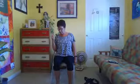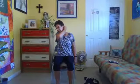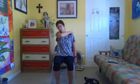So let's drop the right ear to the right shoulder and let that left arm dangle down by your side. And again, we're going to take that gentle fist with the right hand. And again, we're going to make that sound. So gentle fist. And from here, we're going to gently pound from that top of the left shoulder up to just below or behind that left ear and then back down. So we're going to kind of go up and down. All right. So that's what we're doing.